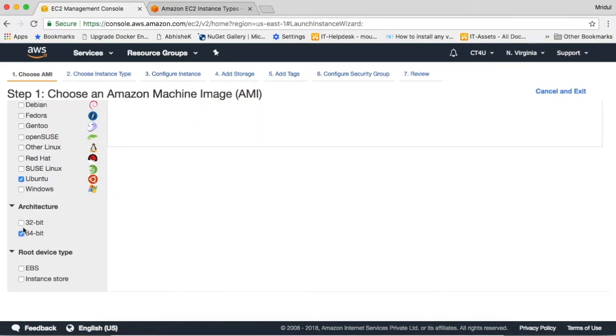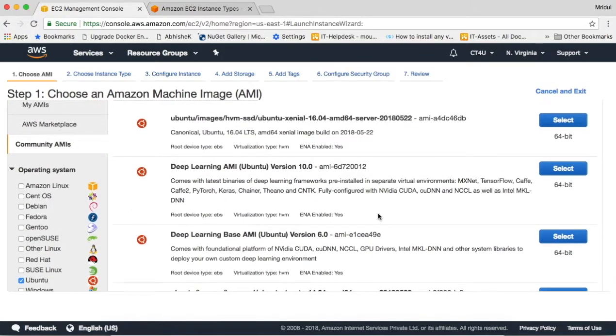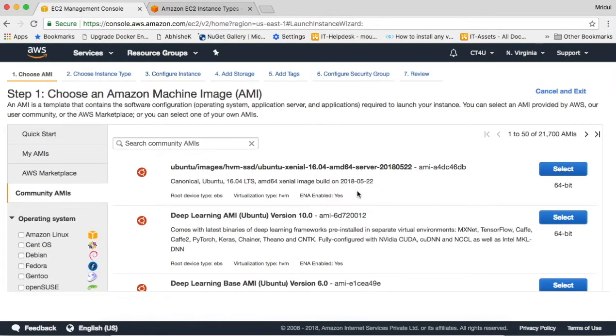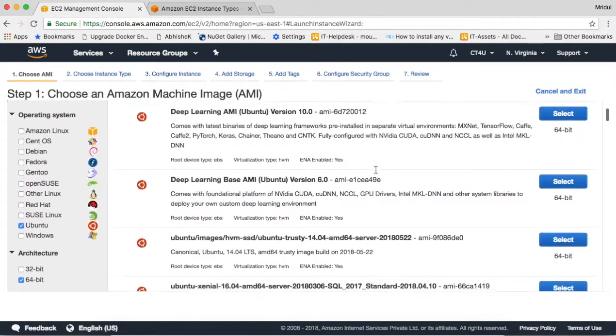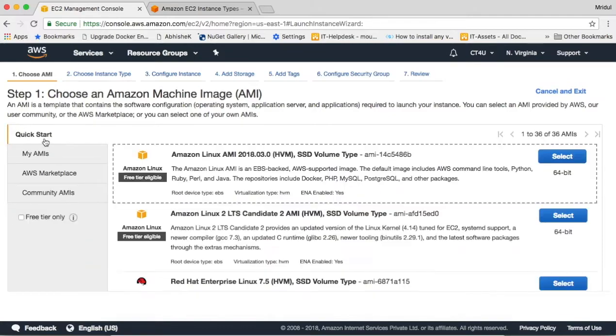You can select it from here, and you will get the result, and you will select from here also. So I'm not going from here. In the quick start, I'm just selecting the free tier one. So select one.